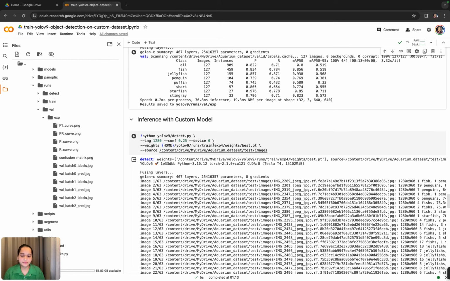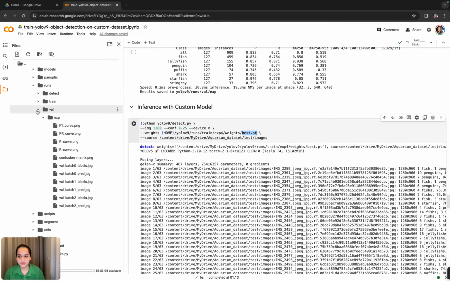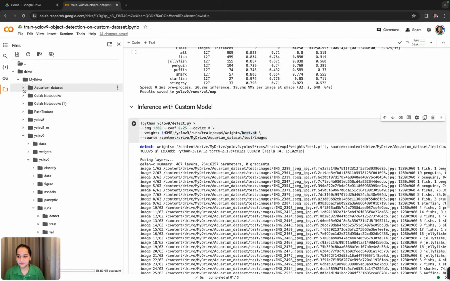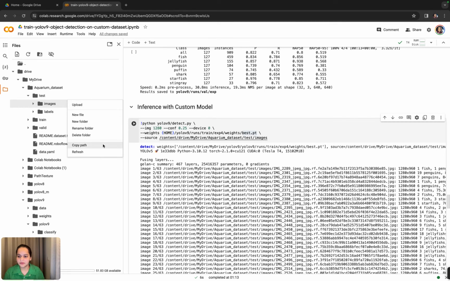So I'm providing the image size, the confidence threshold, the device 0 by default, and the weights file, which is the same best.pt, the weight file of the model we have trained, and the source. The source contains this path and this path. So just put it there and then run it.